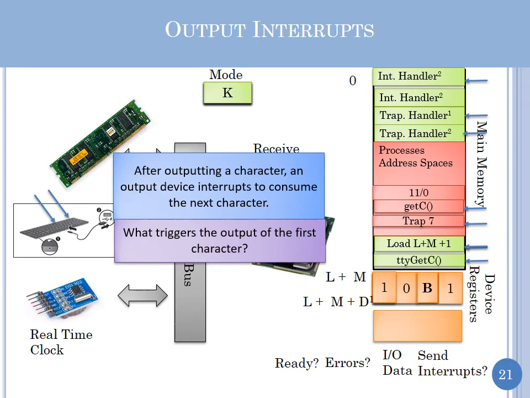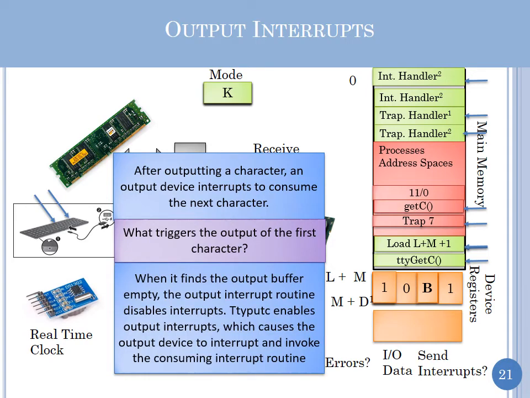Let me just give you the solution because it's kind of tricky, but this is something I actually faced when I wrote my first device driver. I had to go to my advisor to say, hey, what do I do here? And he said, you do frobbing. This is what frobbing is. When it finds the output buffer empty, the output interrupt routine disables interrupts. The output interrupt routine is the one consuming characters from the buffer, and when it finds nothing there, it just disables interrupts. Now comes the printing of world. So TTY put C puts world in the buffer, and it sees that the interrupts are disabled. So after it's put W into the buffer, it enables interrupts.